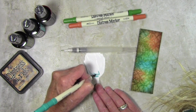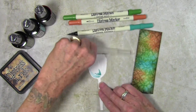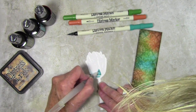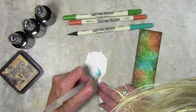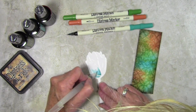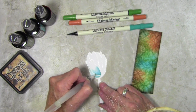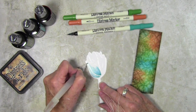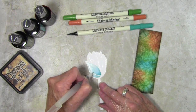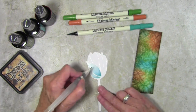I'll do each section of the flower as if it was separate, and so I'll go ahead and add the marker in first, and then again go ahead and use my water brush and pull that around. If you don't have a water brush, you could always use a paintbrush. I would probably choose a rounded tip paintbrush, which might make it easier. So you can see how I'm going to stretch that up so that I get that lightest color at the top, and then drag some of that color back down towards the bottom.